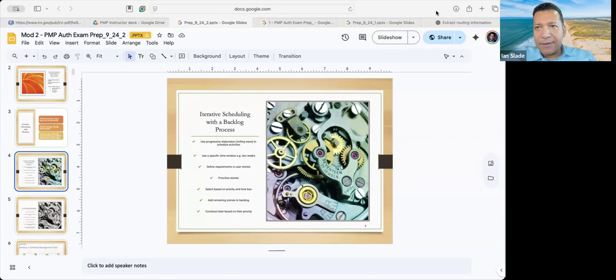So let's say, for example, you're creating an app, and remember that we talked about the patient portal like 2 weeks ago, creating a patient portal.